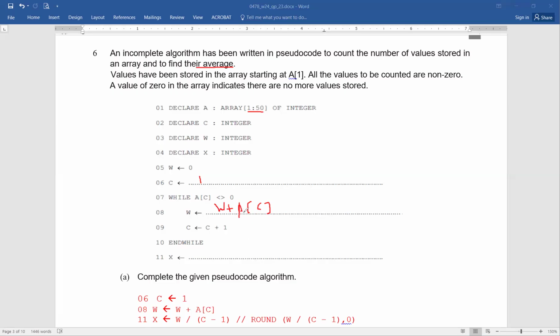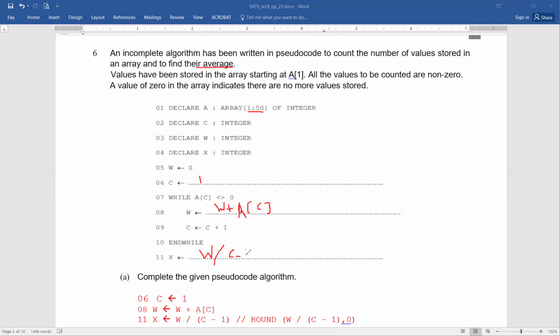And okay, now this is A, the variable to store the arrays. C equals C plus 1. That is for counting, like for actually the index value. And in X, what is X doing? You can see X is meant to find out the average. So what are we going to write? W divided by C minus 1. That is perfectly okay. As a child can write, W, that is holding the total, divided by C minus 1.